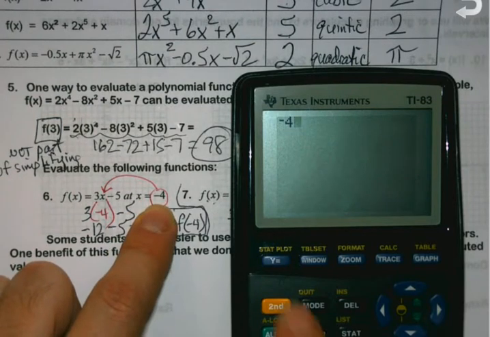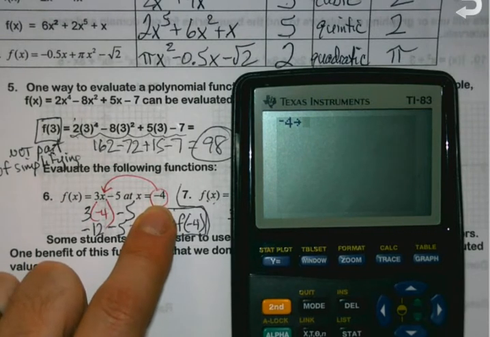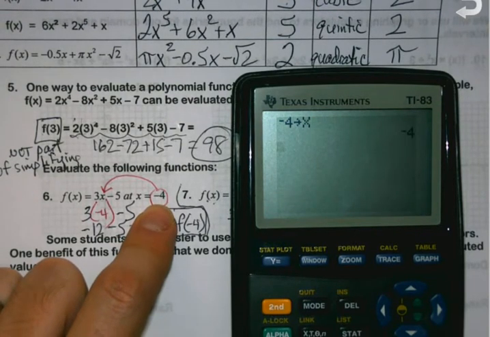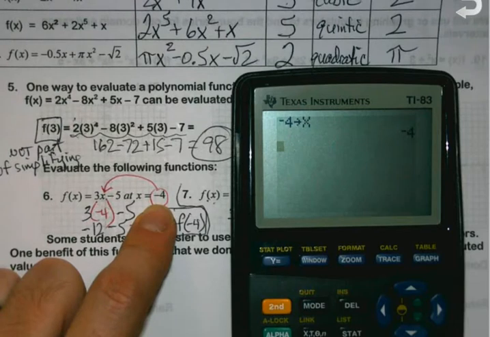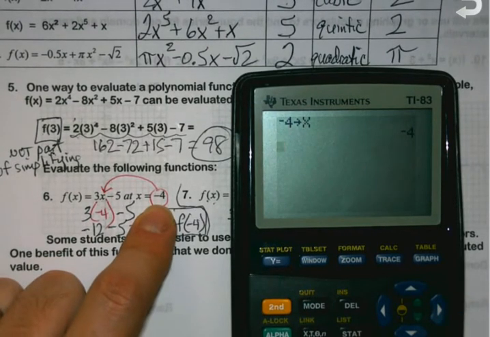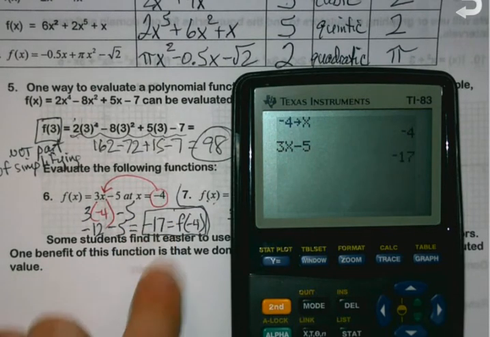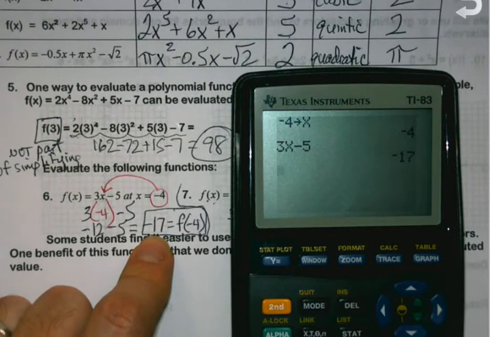So if I want negative 4 to be this, type in the number you want x to be, and hit the store button. It's right above the on button on the left side. This little arrow comes up. If you put the x in there, and then hit enter, you're like, okay, well that just says negative 4. That's not the answer. No, but the calculator now knows anytime that I type in the next expression, wherever it sees x, it's going to plug in negative 4. So if I type the expression in that I want now, 3x minus 5, and hit enter, negative 17. It does the work for me.